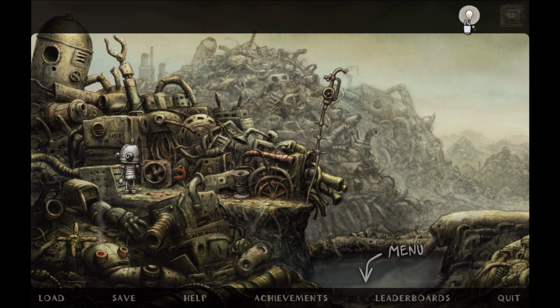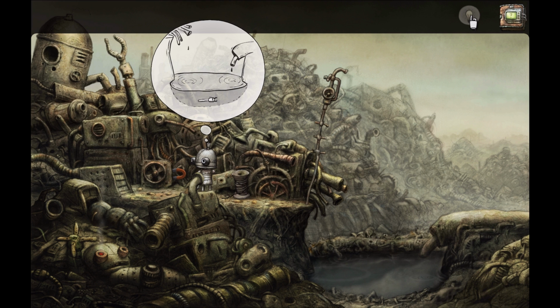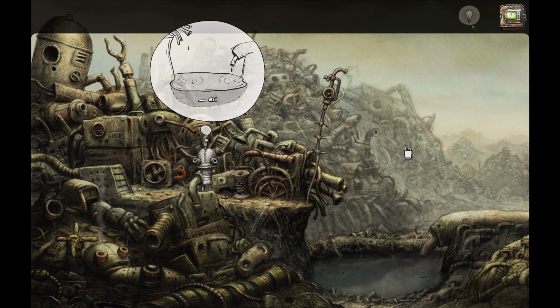It's this one, and since you all will see all the solutions anyway, I will also show the hints because they are so charming. So the hint tells us that the arm is at the bottom of this pool. So how to get it?